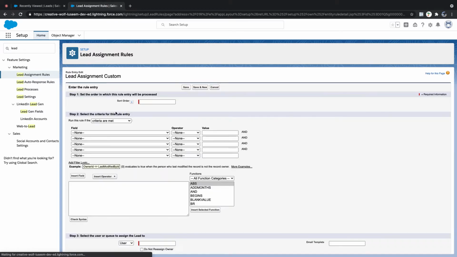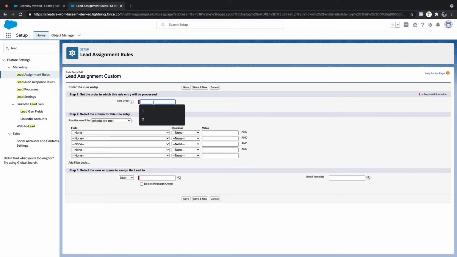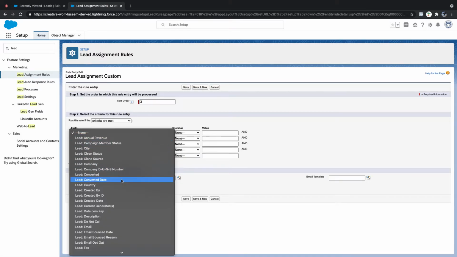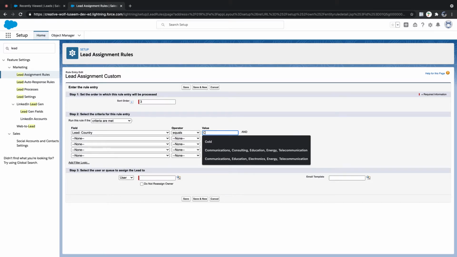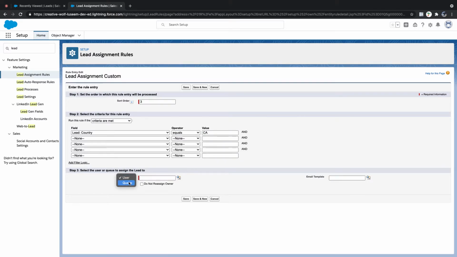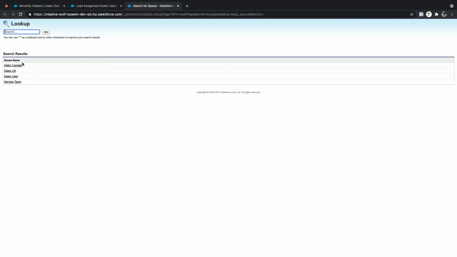What is the next condition? If the country equals to CA, then Canada.